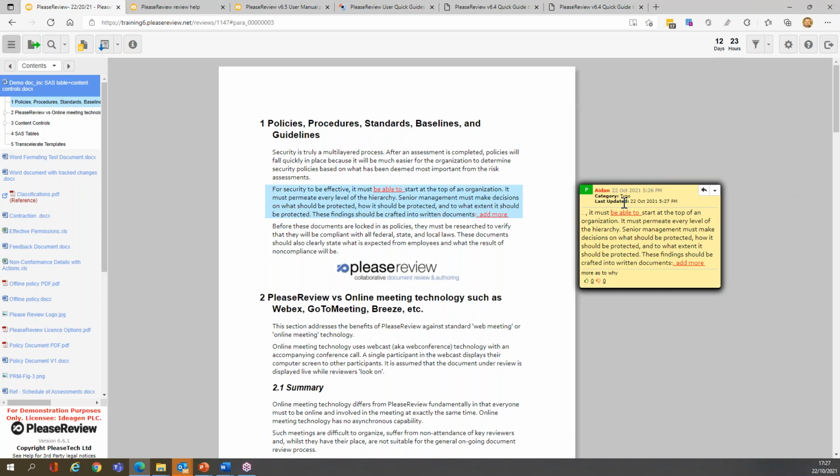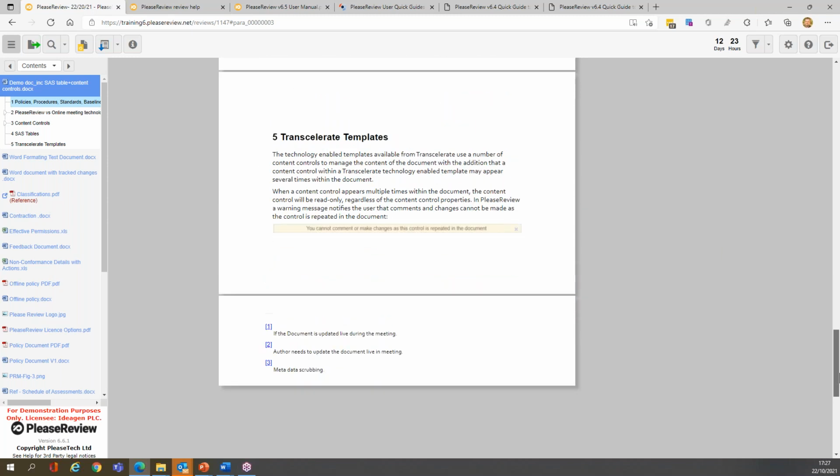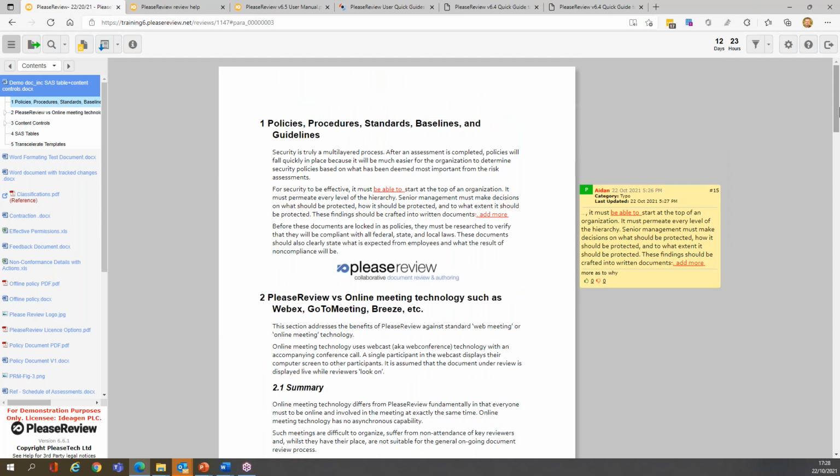So we have that. Before I cover the next interaction, if you notice the little hash in the top right-hand corner, the hash 15, that indicates that this was the 15th comment or proposed change that has been made. For those that were keen-eyed and thought, wait a minute, this document didn't have any, there are Word track changes within the original upload, and it's those that are recorded. That's why this has suddenly jumped to 15.